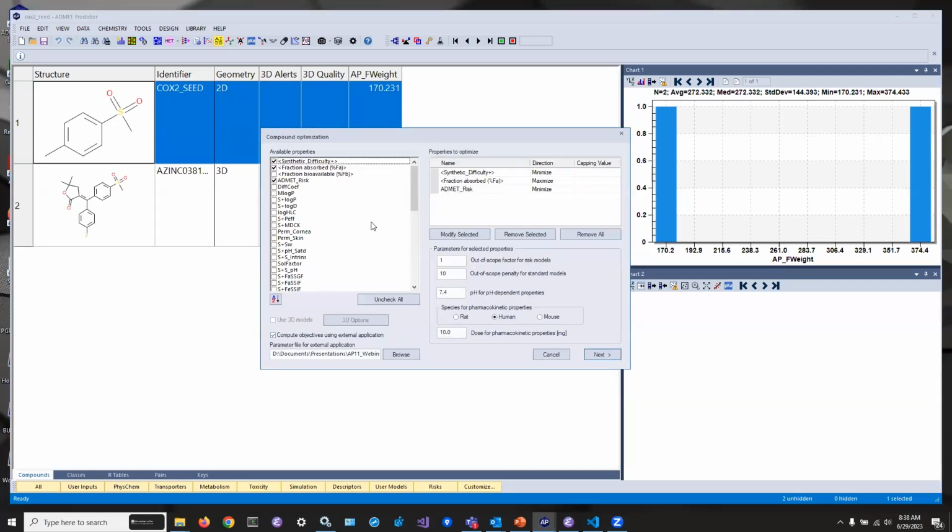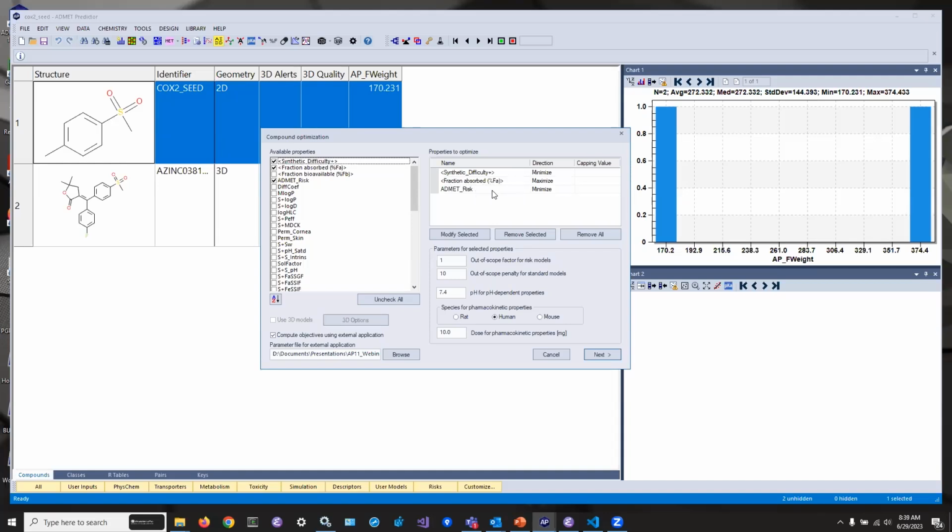I've already selected my objectives, and there are going to be 4 of them. 3 of them are shown here. Synthetic difficulty is a scoring function meant to keep the new compounds from becoming too complex, the idea being that we would like to be able to synthesize them. Then we're going to run the high throughput pharmacokinetic simulations to estimate fraction absorbed.